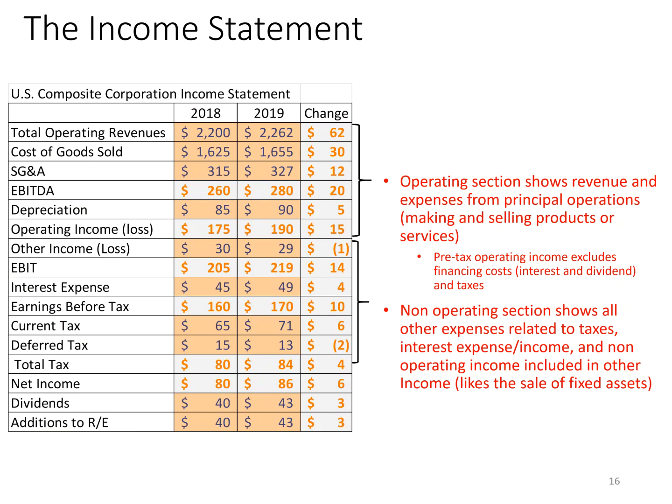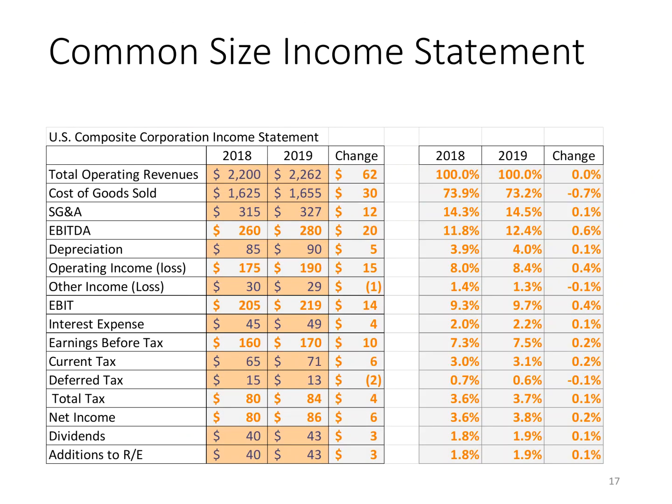So again, here's our income statement. We got our operational section, so your operational profits. And then we had non-operational things like interest expense and taxes, and got our bottom line of net income. Like the balance sheet, it's often hard to use the numbers to make comparisons. So what we'd like to do is common size income statements. So I'll take every line item and do a percentage of sales in that year. So cost of goods sold of 1,625 divided by sales of 2,200 gives me 73.9% as a ratio.